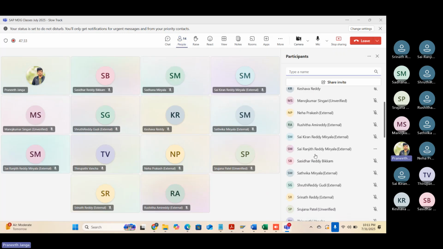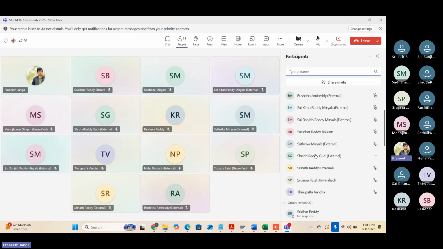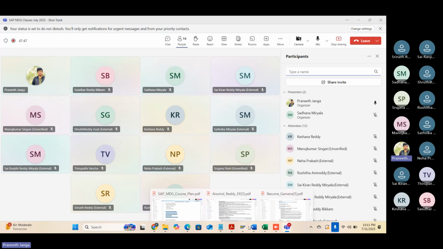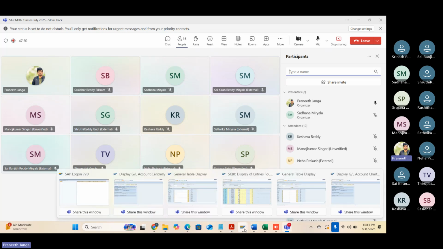Okay. So today I hope everyone joined. Try to create the GL account in your system, and we will also monitor who is using the system and who is not. So try to create the GL account, and also check whether the business partner and the material which you have created already are available in the system or not. If they are not available, try to create one more business partner and one more material. Just for your reference, try to create it.